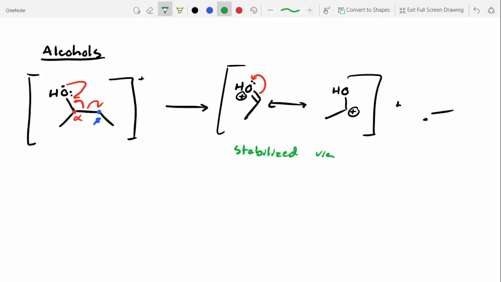So the double bond just went to the oxygen, like those electrons? Exactly. So let me even draw in the lone pairs just so we're keeping track of all our electrons. So this is very stable due to resonance. Yep. Can we break the bond between the other beta? Yeah, definitely. Any alpha-beta bond on an alcohol can be cleaved in this fashion. I just picked one of them. That doesn't matter. Yeah, you could pick either one.